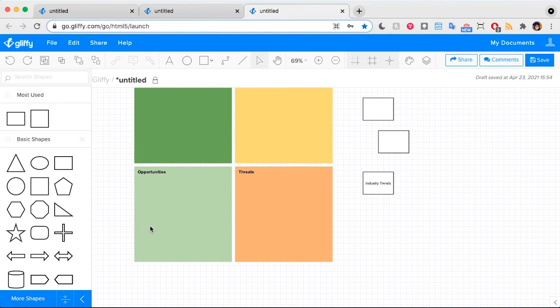Then you'll consider your opportunities. These are the things that are external to your company that you could take advantage of. So like I mentioned earlier, that might be industry trends if you're able to take advantage of them and they don't hurt your business. One might be if you own a restaurant in an area where a developer just announced a really large housing complex coming. So there will be more customers in your area. That's an opportunity to take advantage of.